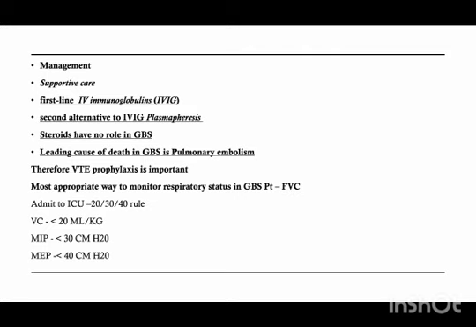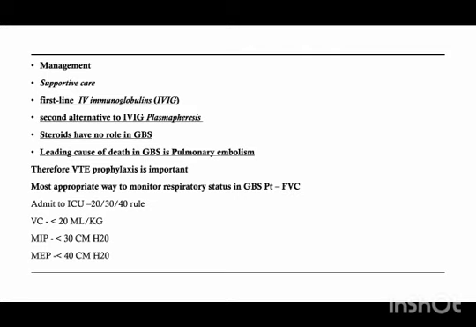Usually, the AMC examiners test you in a different way. They give the history, like 4 weeks back, the patient had gastroenteritis or some other illness, and now the patient is complaining of weakness that started in the feet, progressing upwards, and now the patient comes with respiratory distress, and on examination you have decreased reflexes, and you suspect GBS. They ask you how do you monitor the respiratory status in this patient, and the answer should be the forced vital capacity.